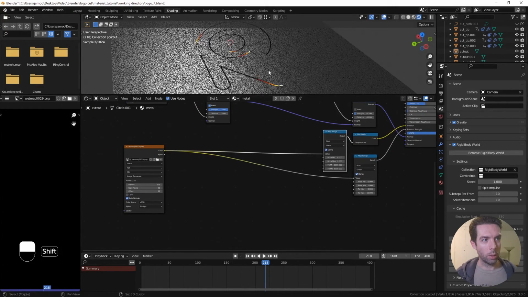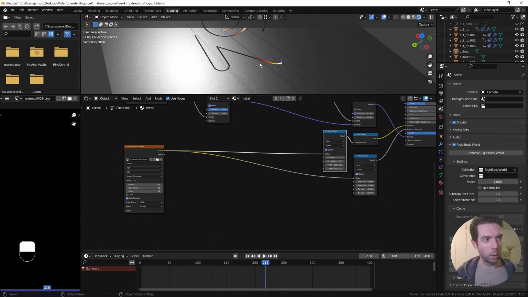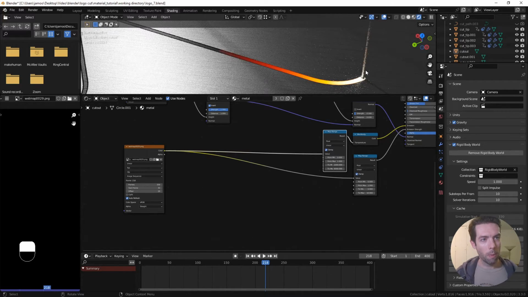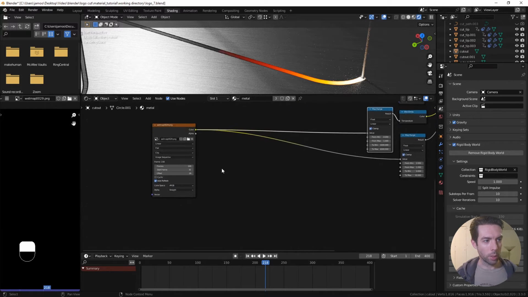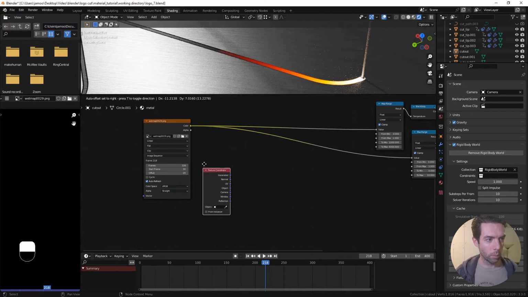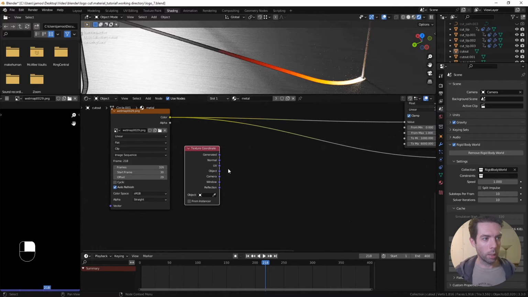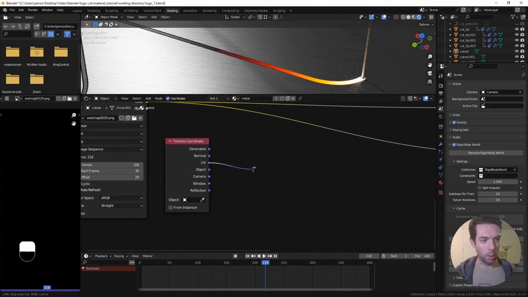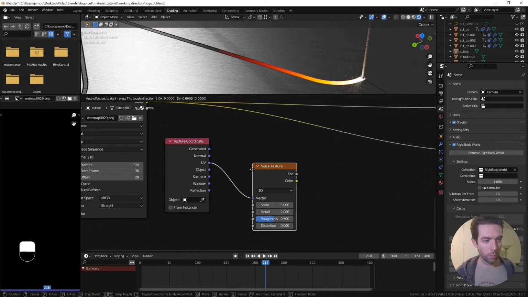And the next thing I want to do, if you look from the top down, this tail on the cut tip looks really uniform, and I want to break that up just a little bit. Let's bring in another texture coordinate. And again, I'm going to take the UV to a noise texture.